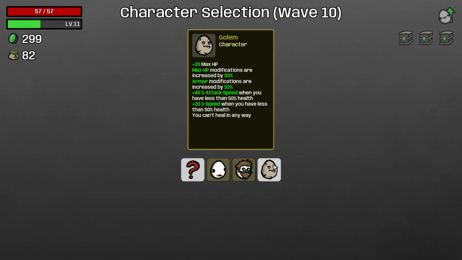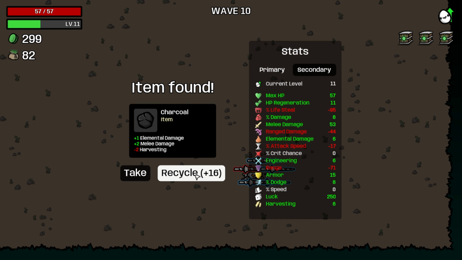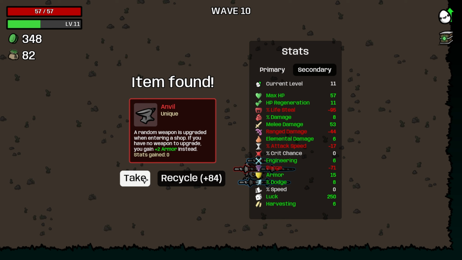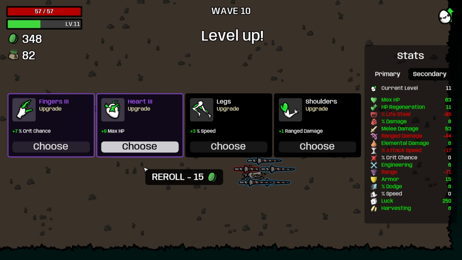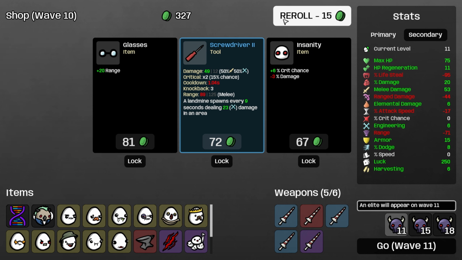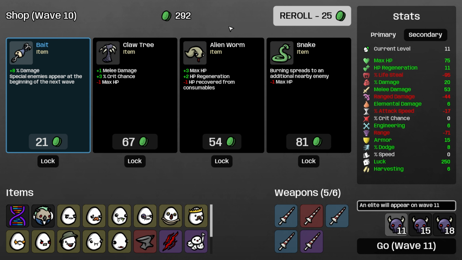Golem just means we can't heal at all. I mean, lucky has to be the pick here. It's more food. No, we don't want charcoal. We don't want fuel tank. Armor, anvil is like the best possible item we could have gotten. We want more HP. We need weapons. Jousting lance is just not it, man. It's really not.